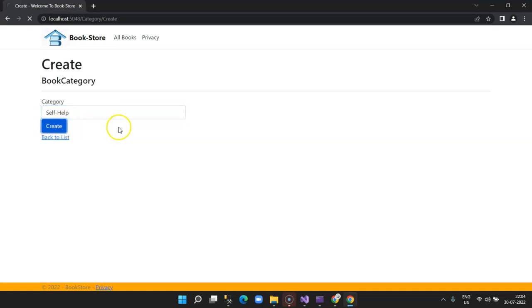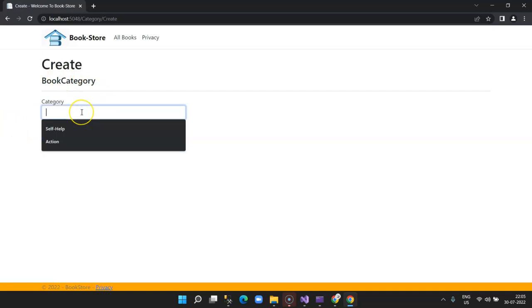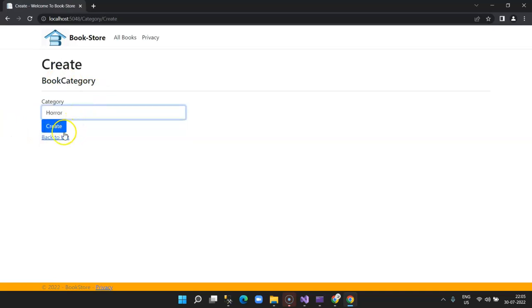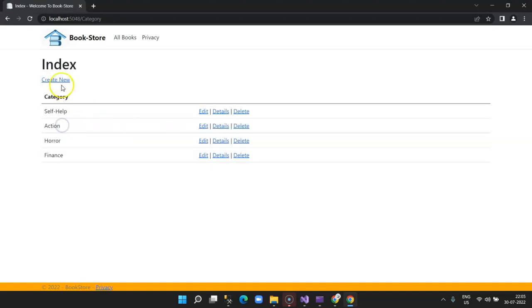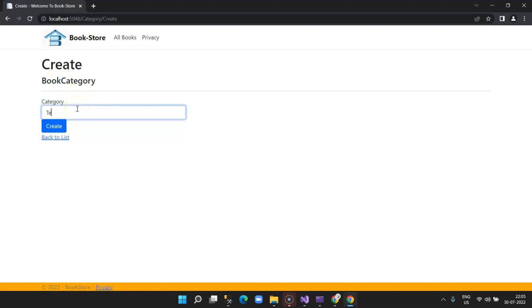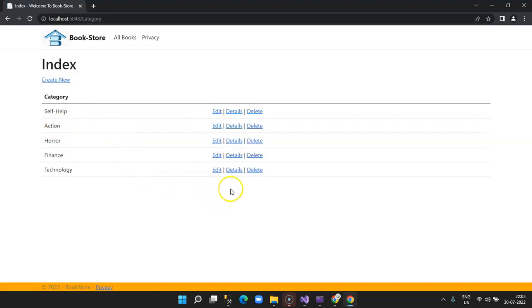Create, then action. These are the categories which we are adding. So I added this couple of categories.